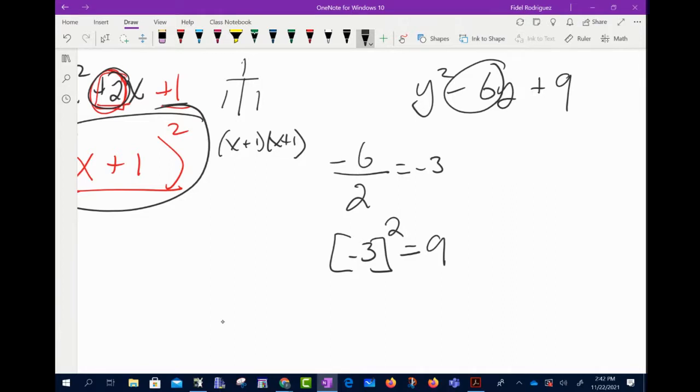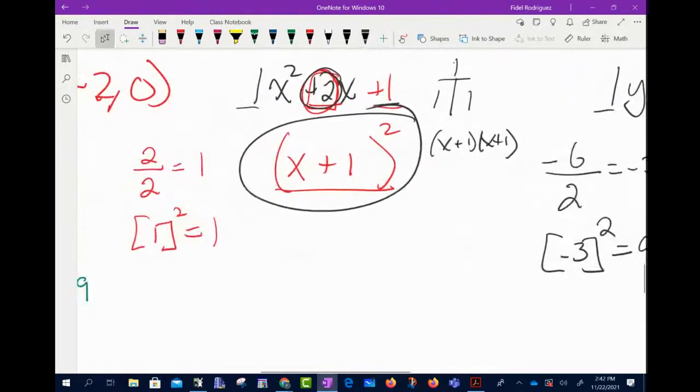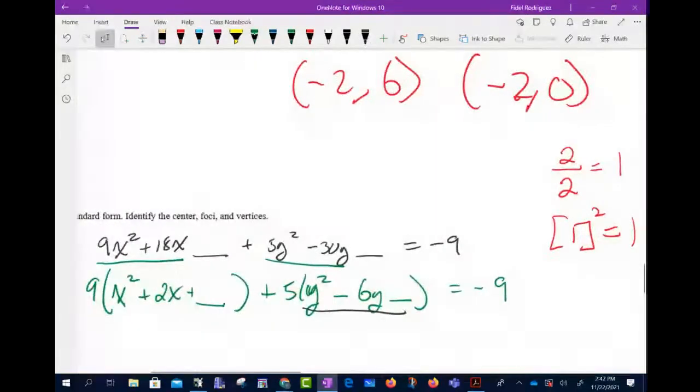Okay. Now, this part right here, y'all, is going to factor into y minus 3 squared. And you say, okay, how do I know that's going to happen? Because the number in front of that y squared is a 1. And 1 times 9 is 9. And what two numbers multiply to 9 but add up to negative 6? Negative 3 and negative 3. Okay. And again, that's the process of completing the square. So look, I'm going to show you all something. We're going to come back to our original problem, right? Where's my original problem? All the way over here.